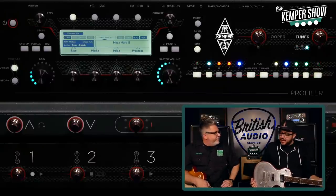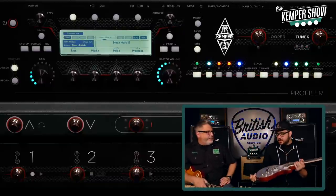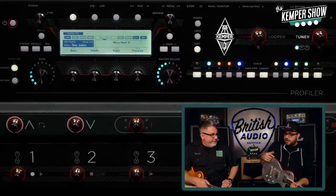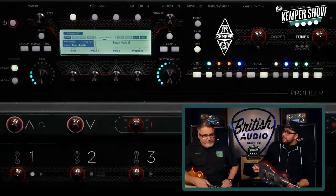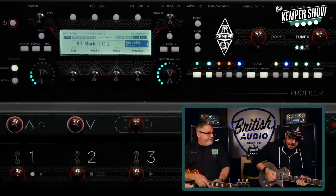It needs all your delay and reverb on. Yeah, you just turn them all up and there you go. That's a really good sound. I would believe that was some sort of a single coil into a Fender. Into a Kemper, doing a Mesa Boogie Mark III.